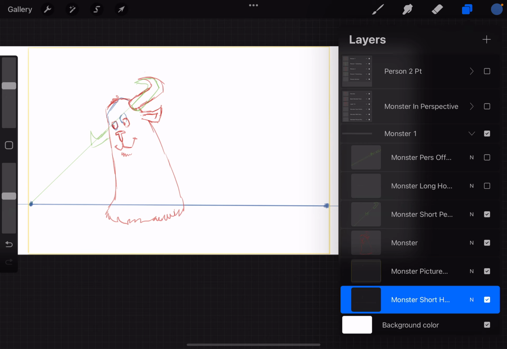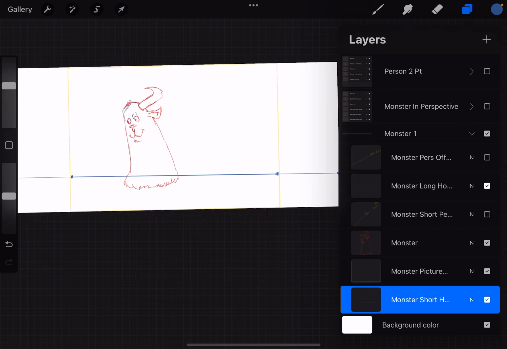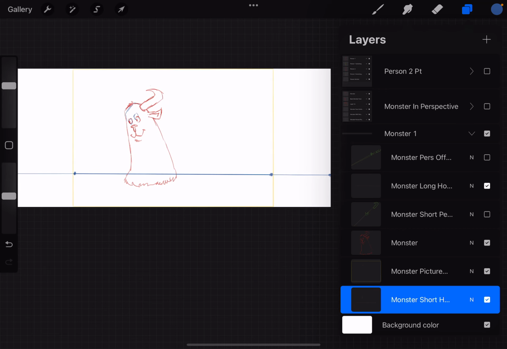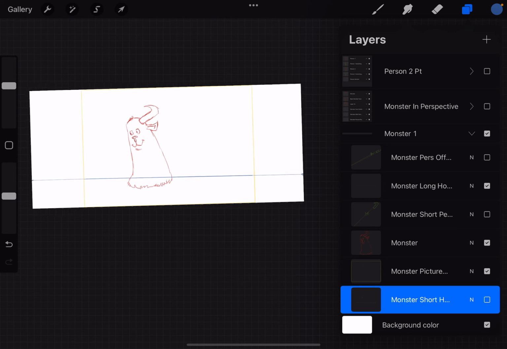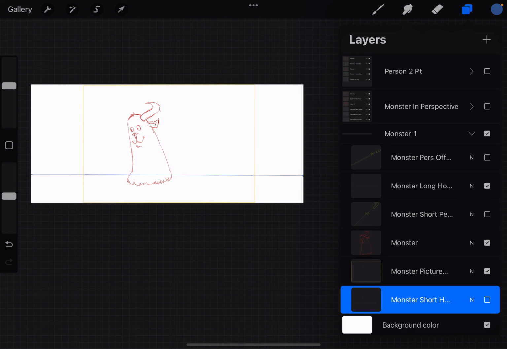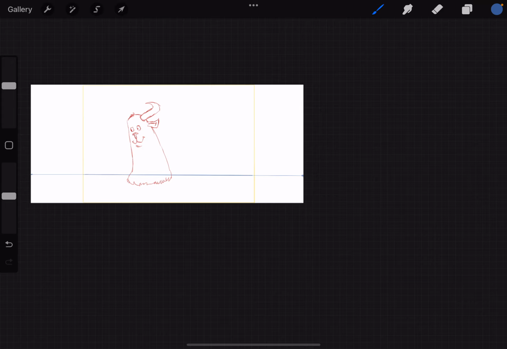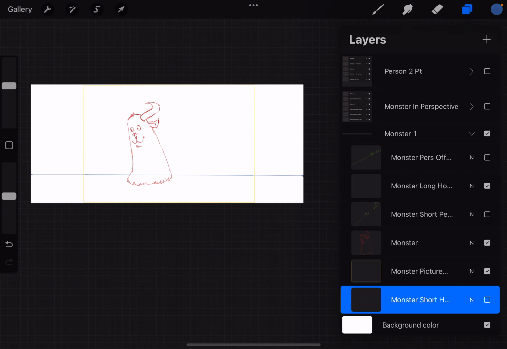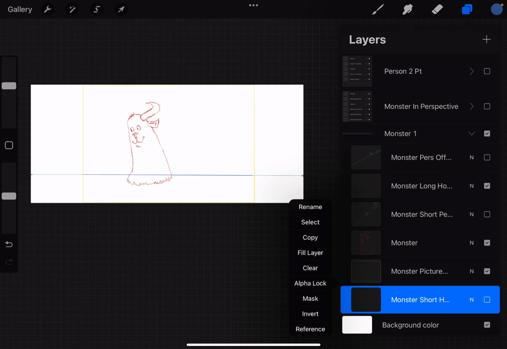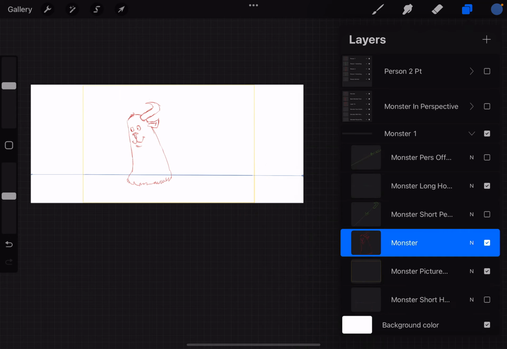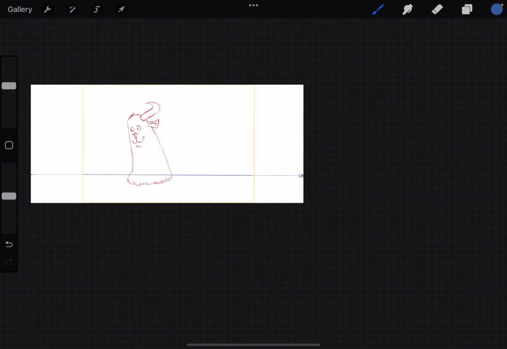if I did something like this, I zoom out a little bit, I still have my picture plane, again, indicated with the yellow lines. I still have my horizon line in the same place. But as you guys can see, I've now put the vanishing points way out here, way to the edge. They're about, maybe 3 inches off of the picture plane.